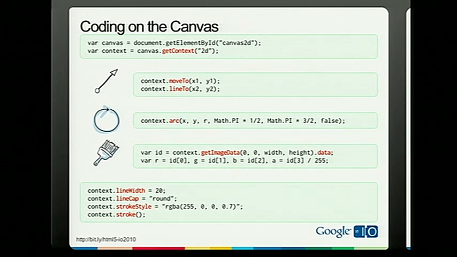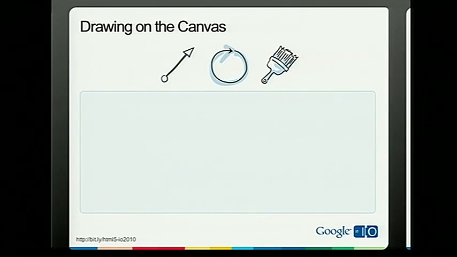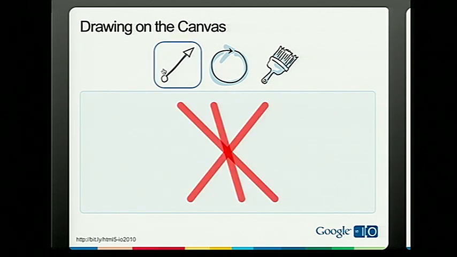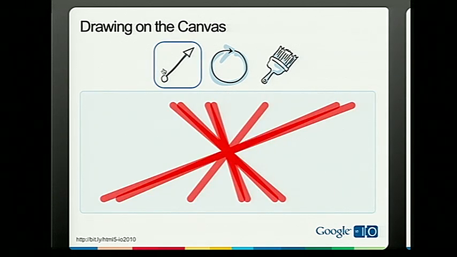The API itself is very simple. You can see here I'm doing a couple lines of setup. There's a few different methods for doing things like drawing shapes, primitives like lines and circles. And you can even get into the pixels of an image and get the color value and set it that way. But I don't really like showing code like this as much as I like having demos that I can click on. So you can see here as I'm working with this, I'm just drawing random lines on this canvas here.